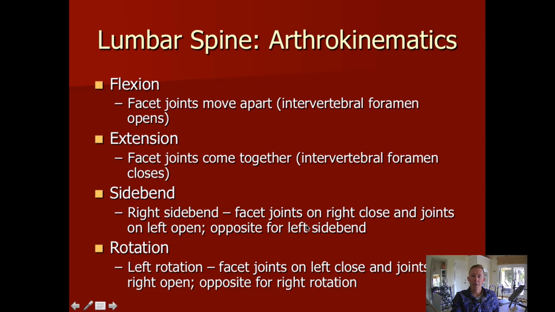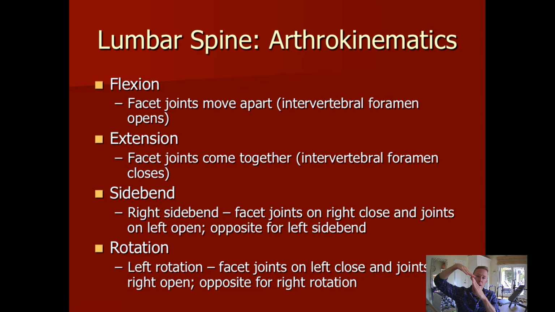From an arthrokinematic standpoint, sorry, this is a lot on a slide to hit you at one time. Luckily in the spine, this stuff is not too complex. You just need to think about, are the facet joints opening or are they closing? So I said earlier, if we move into flexion, we bend forward to touch our toes. Our facet joints slide up on each other and open. So they kind of come apart, there's less contact, they open, and the hole where the nerve root comes out also opens. So that hole becomes wider, the diameter of it increases because the facet joints are sliding apart and opening.